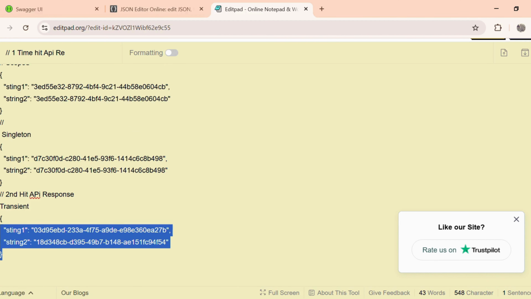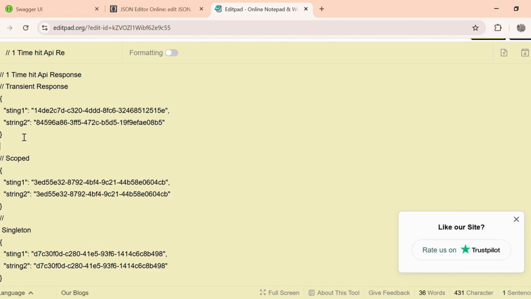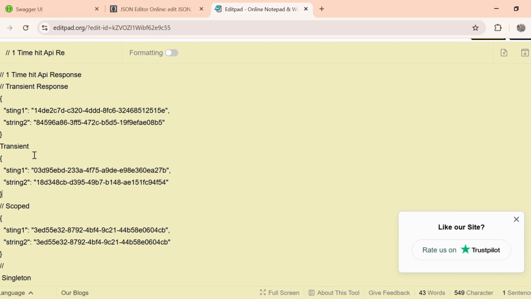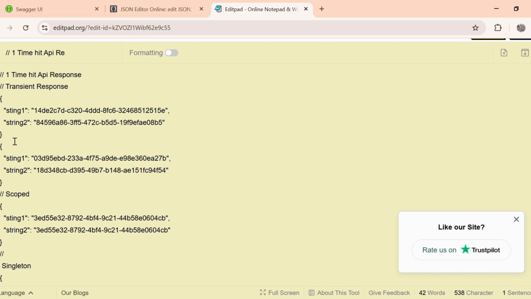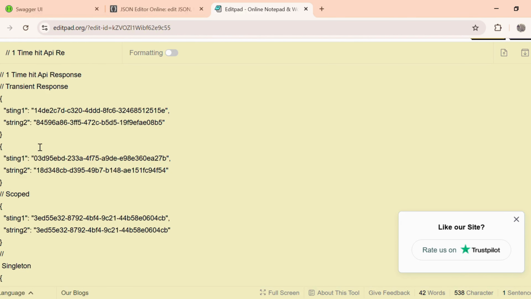Now I am just going to paste it below here so you can understand. So this one is the first API hit response, this is the second API hit response. You can clearly see that string 1 and string 2 are different. Different objects are being created, and different output is being produced. So transient is producing different output. That means it is creating different objects at a different injection level.